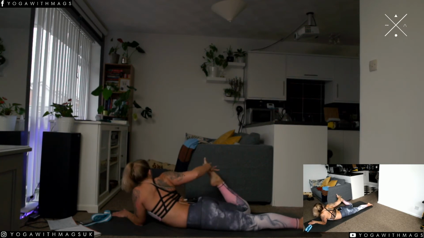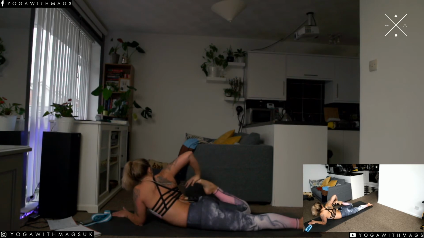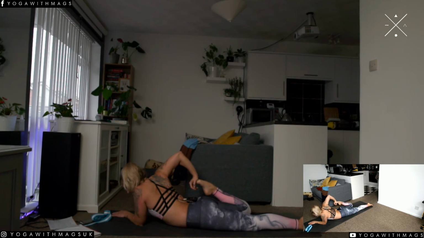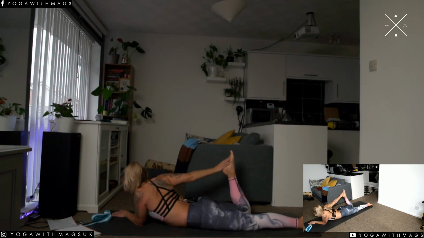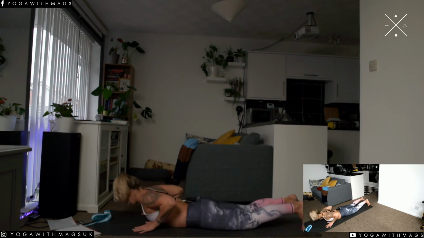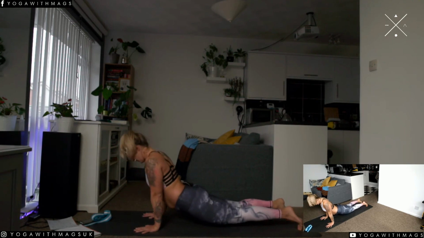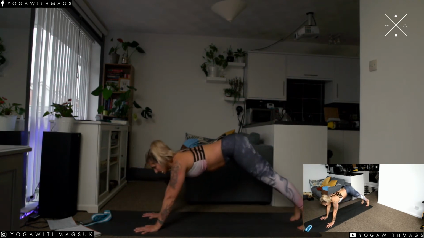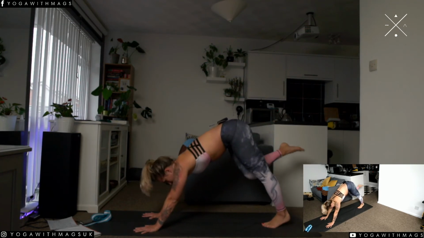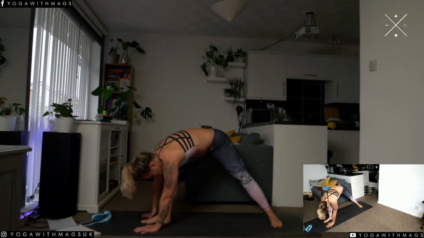So you spin on the top of the foot to bring the fingers to face you. And then you turn the chest to face the short edge of your mat. So this is really hard. So be kind to yourself, work with your breath. And then gently release. Inhale up to cobra or up dog. Exhale, down dog. Step the right foot between the hands and drop the back heel down.